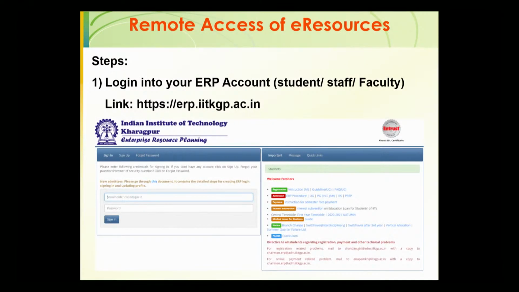This is the pandemic period. You are not with us on the campus, but you are attending the classes, you are doing the assignments, everything as usual, for which you need resources. So how do you get the resources at your home? Therefore, whatever resources we have in our library, all of them are available to access remotely. So this is the way you can access.